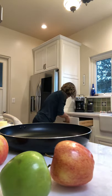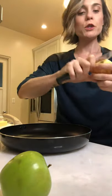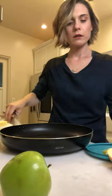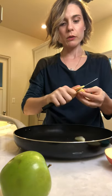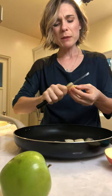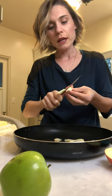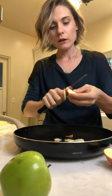Apples! I don't need to bring out a cutting board — I want to show you that you don't always need to do the whole professional thing. We have three apples: a Fuji, a Pink Lady — which is my favorite — and a Granny Smith. I want to sauté them pretty thin so they cook quickly. I'm going to sauté these in some butter with brown sugar, and mix in some cloves, cinnamon, ginger, cardamom, and nutmeg — because it's fall.